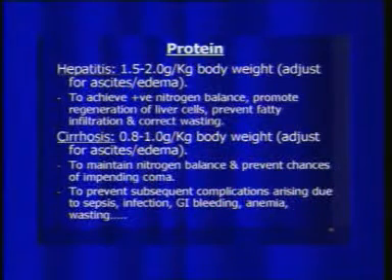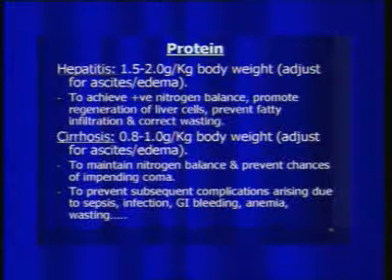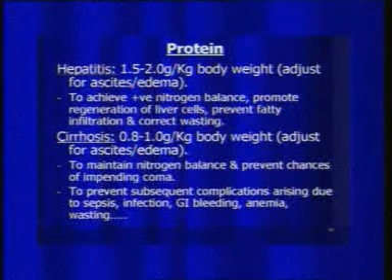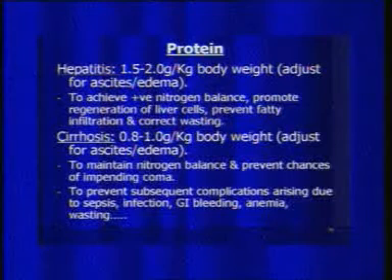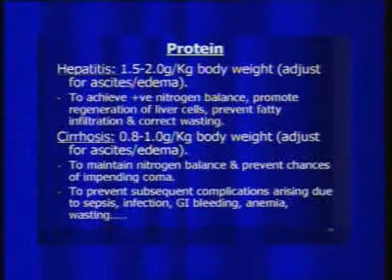Next important nutrient is the protein. Protein requirements have always been challenging and have been subject to massive and intensive research in India and all over the world. It becomes more challenging for advanced liver disease, whereas for ascites we always know that the most important objective is to help the patient in regenerating the lost liver cells. Hence, for hepatitis patient we provide about 1.5 to 2 grams per kg body weight. In cirrhosis, we provide a little lesser amount of protein.